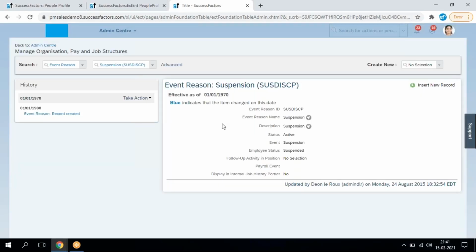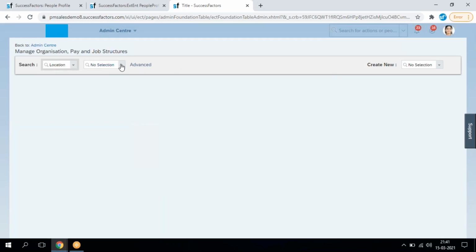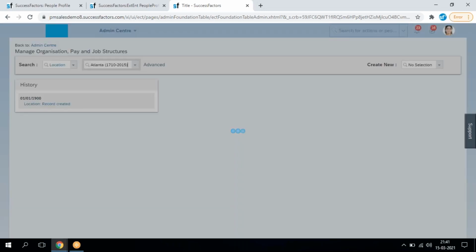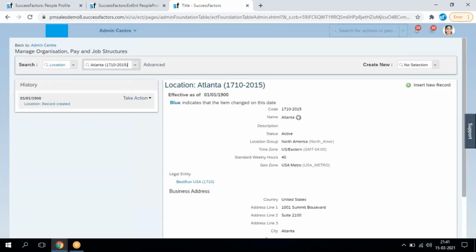So anything you configure in the system, guys, not only event reasons, locations, departments, business units, anything you create in SuccessFactors, you will have that status. For example, there is a location called Atlanta or Chicago, anything. So I choose this Atlanta. Currently, there is a location in Atlanta. I am having employees in that Atlanta, and the business is going on. After 2025, the company has decided we are going to shut down our Atlanta office. We are not going to operate from the Atlanta location anymore.